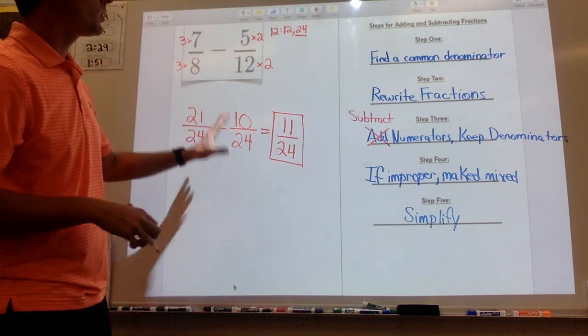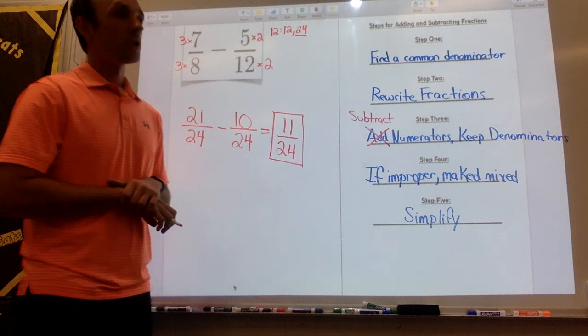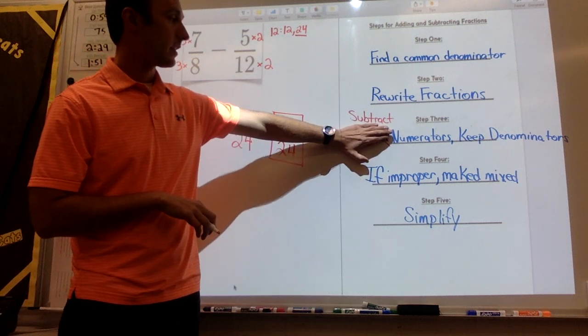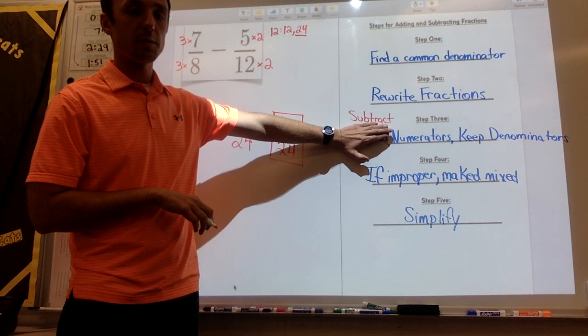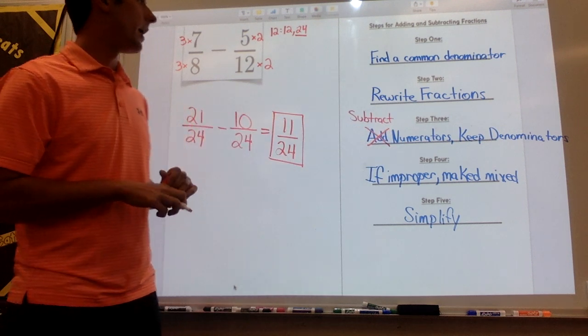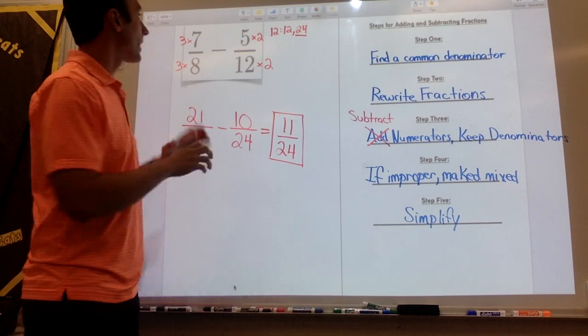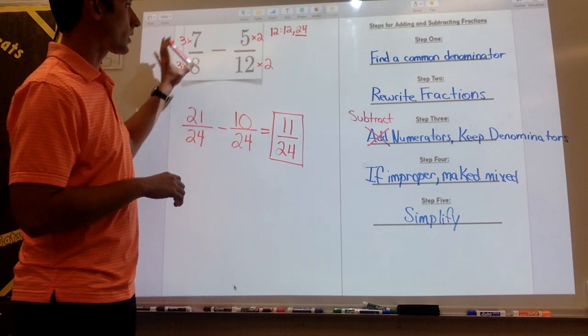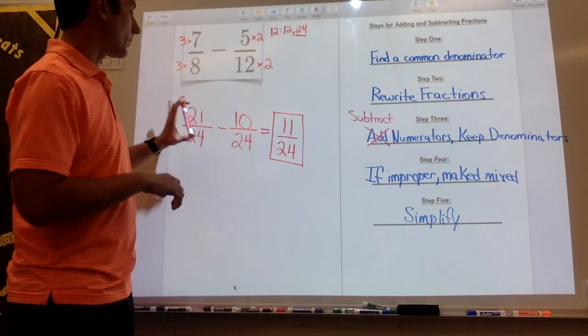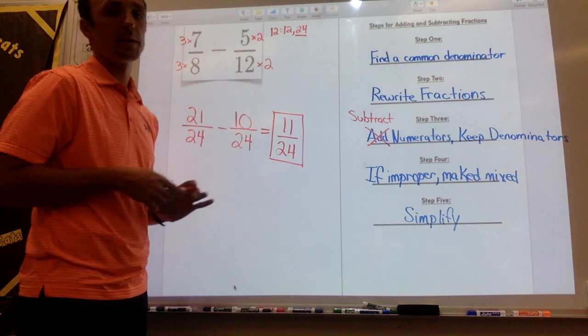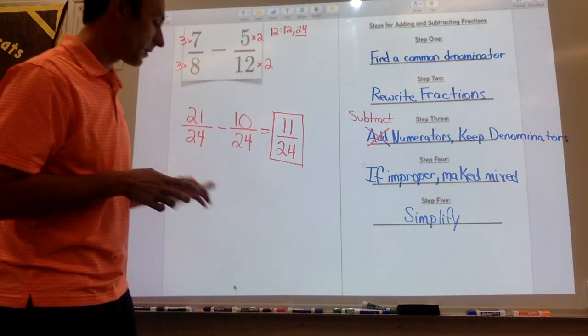So everything in red and in blue, you need to copy down into your notes. If you wanted to erase add and put subtract there on your second example, that is fine with me. But today's assignment, guys, everyone should get a perfect score on it as long as you copy down the work, not just the answer, the work, the numbers, the problems, the rewriting of the fraction, and all the steps. You will get full credit for today's assignment.